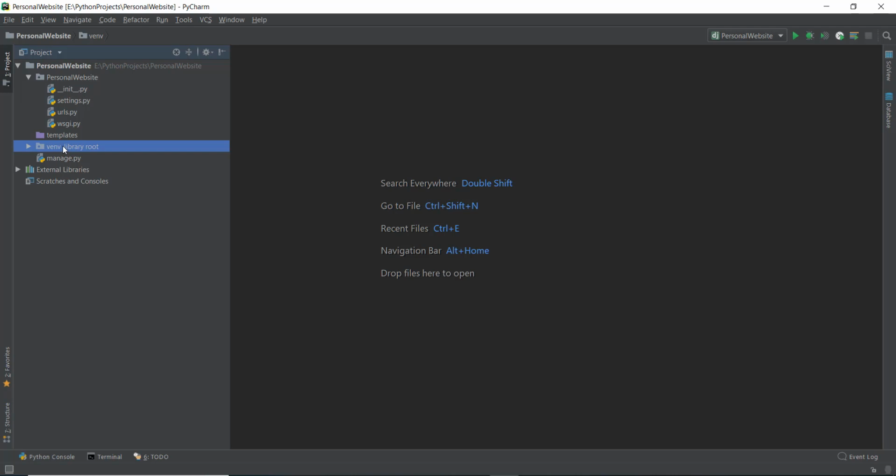Let's say you have a lot of projects, and one project requires Python 2.7 and another project requires maybe Python 3.5. So you are using two different versions of Python. How is PyCharm supposed to differentiate which interpreter you are going to use for this particular project?